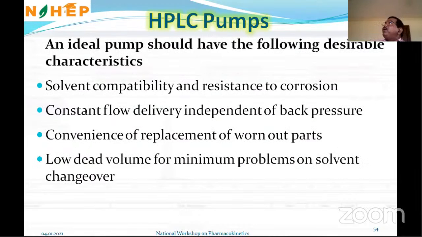So an ideal pump should have the following desirable characteristics. Of course, the manufacturer will keep a pump with these desirable characteristics: solvent compatibility and resistance to corrosion, constant flow delivery independent of the back pressure, convenience of replacement of worn out parts, and low dead volume for minimum problems on solvent changeover.